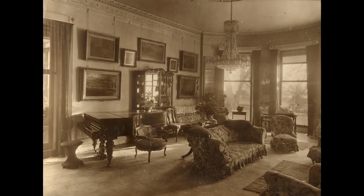This room was the most splendid and fashionable in the house, and was a room where the family could showcase their wealth and status. It was also regarded as a feminine room. So, for example, drawing rooms almost always contained a piano, as the ability to play was regarded as an attribute of an educated woman. Furthermore, the decoration was the direct responsibility of the lady of the house, and it was expected to demonstrate her refinement and taste.